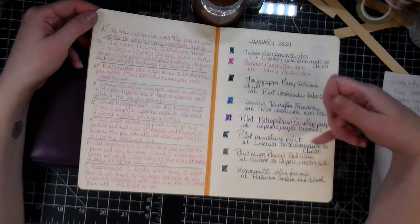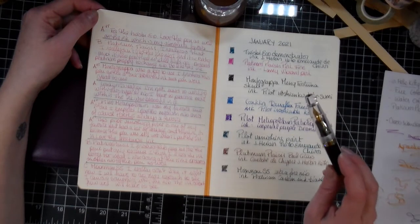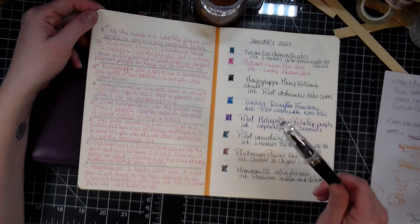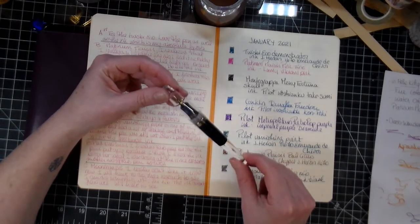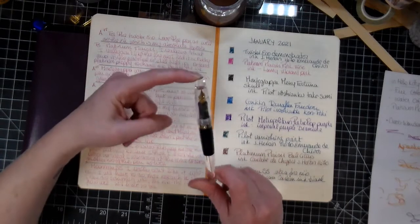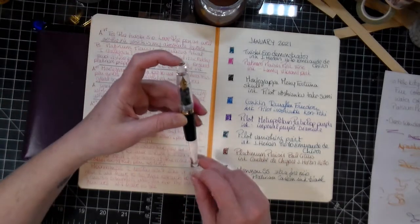It's a beautiful yellow. Yeah, so the Moonman S5, I've got the extra fine nib in it, which is probably why I'm not liking it at all, because as you see, I don't like the fine nibs. So I got a feeling that I need to change the nib. I don't know if I can change the nib because it's a dropper pen. So I don't know how that would work, and I don't want black ink all over everything. So I will have to see if I take the chance of changing that. So this one I put a C.